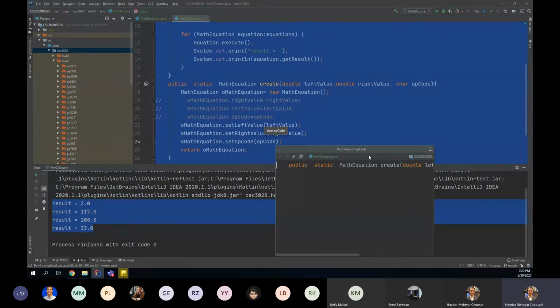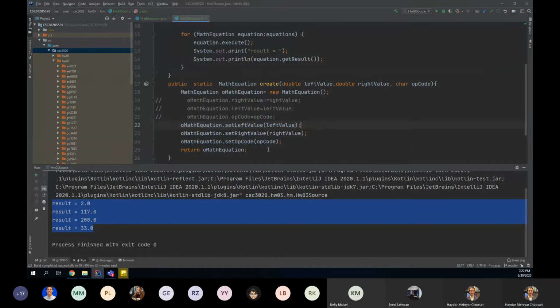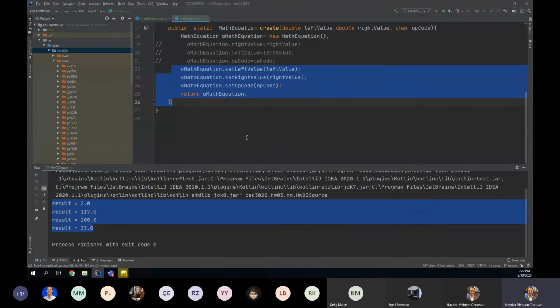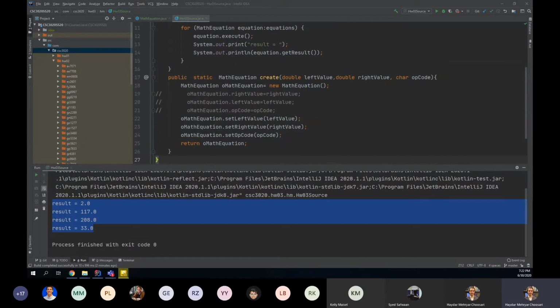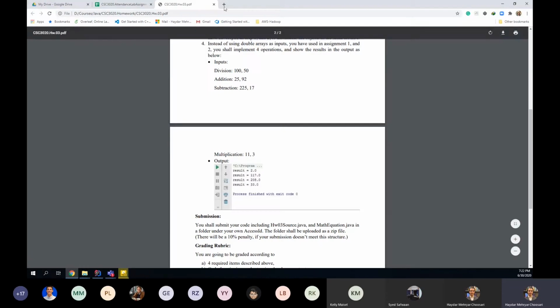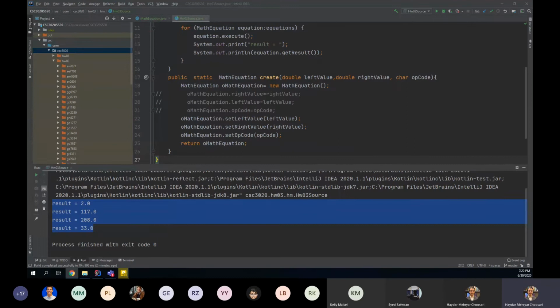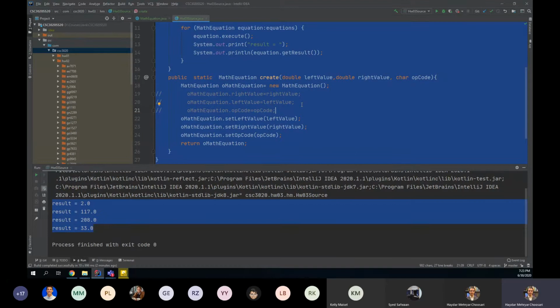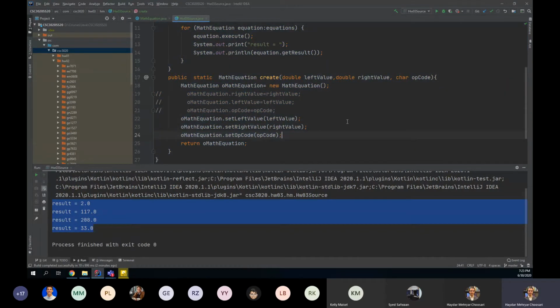Okay. Under the indentation. So again, this will work good.